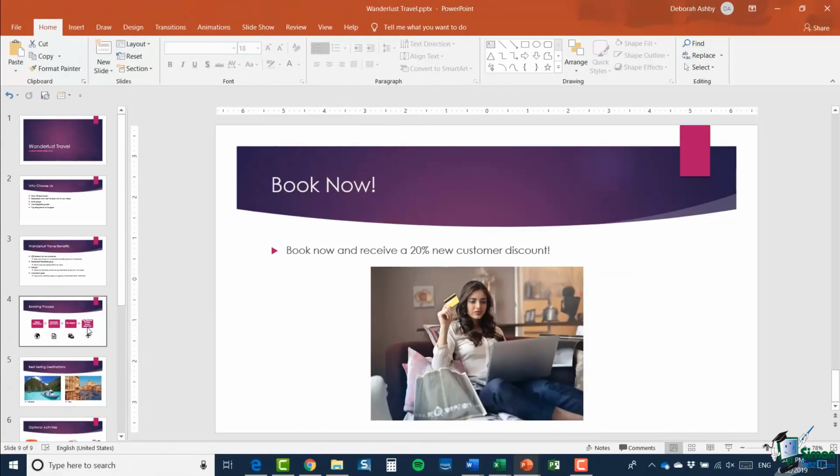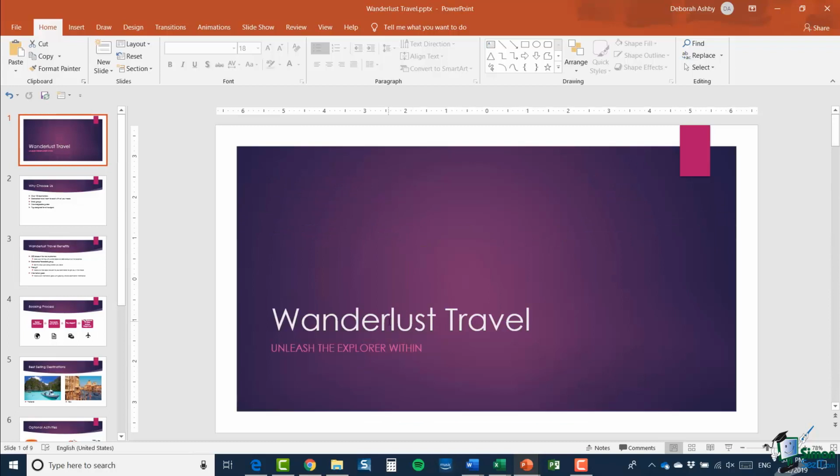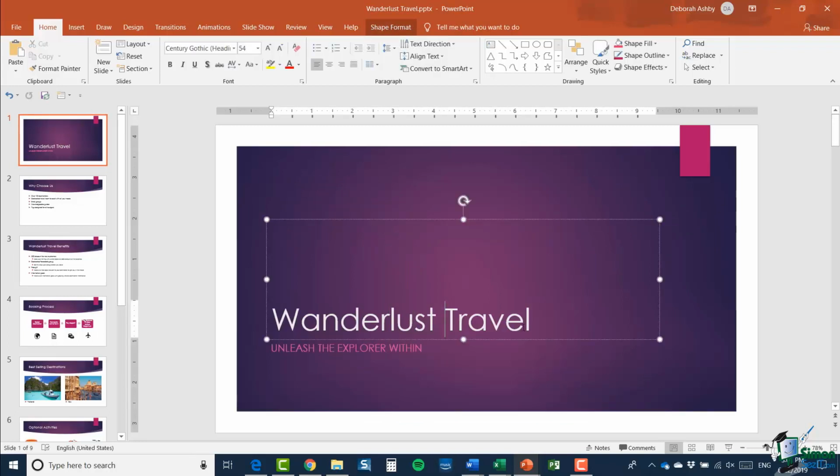Now we are going to move into how you edit presentations, and just remember that if you want to edit a particular slide, all you need to do is when you're in normal view, which we are now, just make sure you're clicked on the slide that you want to edit, and then you can go to town and do whatever you like within that particular slide. So that's the basics of navigating around a first PowerPoint presentation.